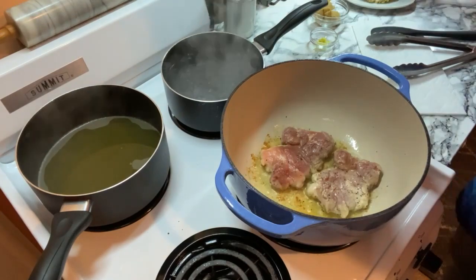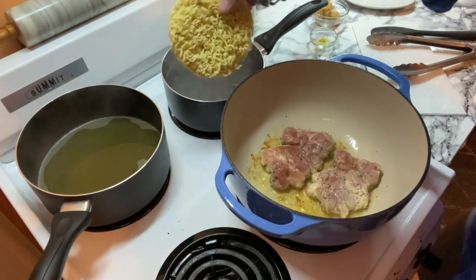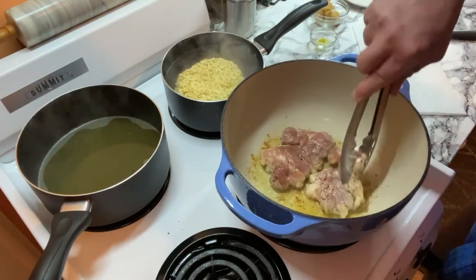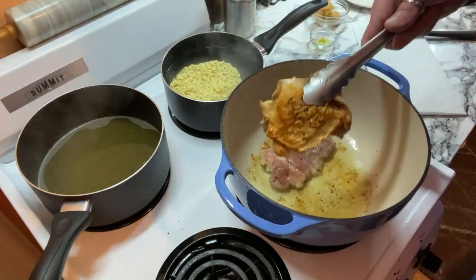Okay, I'm going to go ahead and slip in the noodles. Just cook about 4 minutes, and I'm going to flip the chicken. And look at that. See how nice and brown that is?